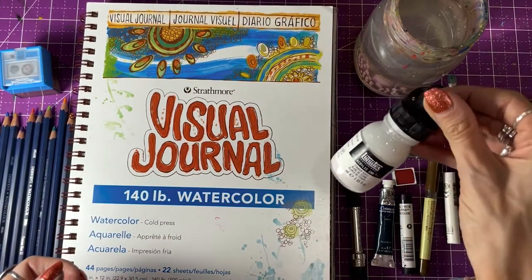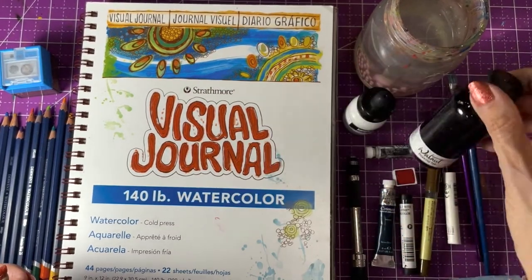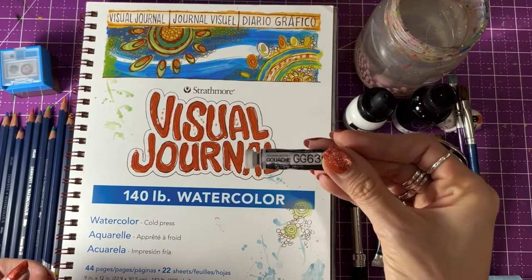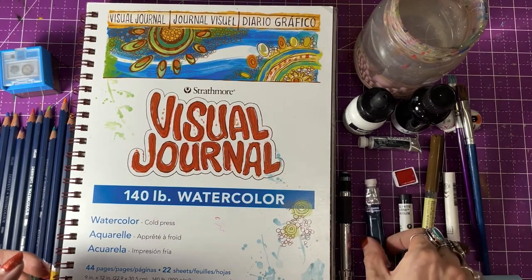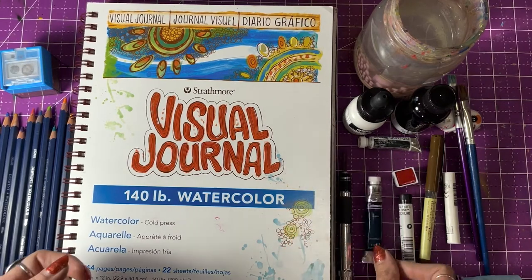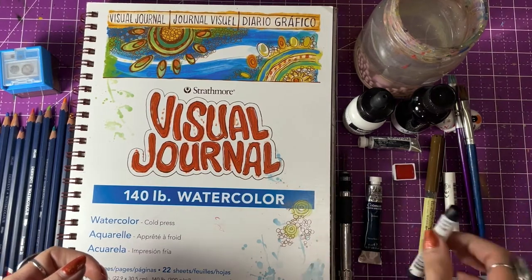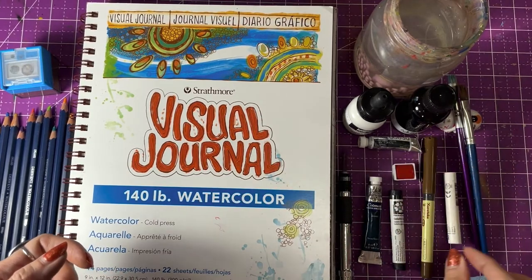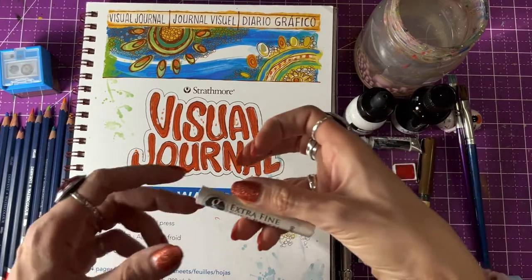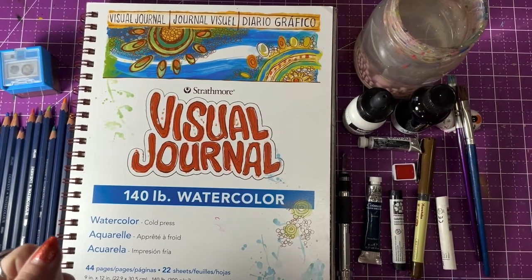I have the Liquid Hex acrylic ink. I have drawing ink, a gouache, a knife for shavings, watercolor in a tube, watercolor in a pen, watercolor stick. I have an ink in a pen form and this is just a soft pastel. I'll show you how to use it. And I have a rag just to make sure I don't have too much water on my brush.